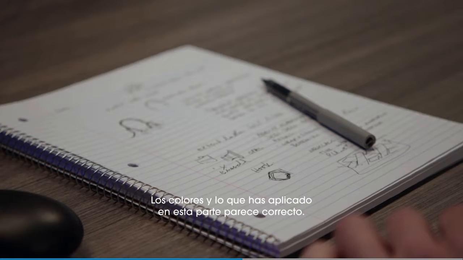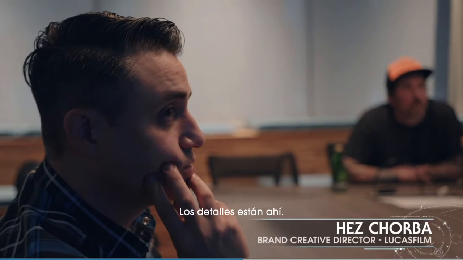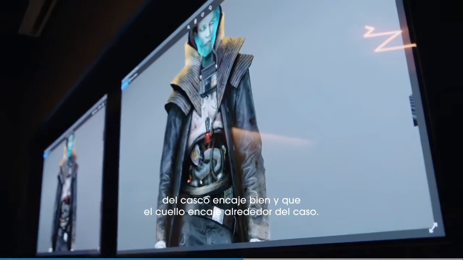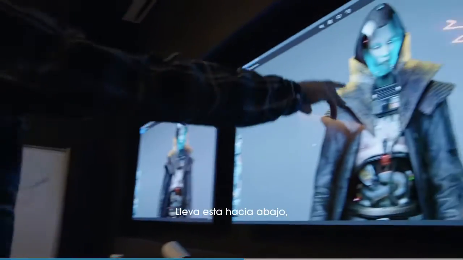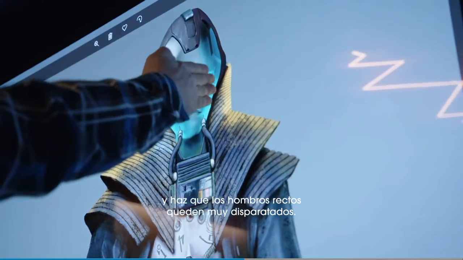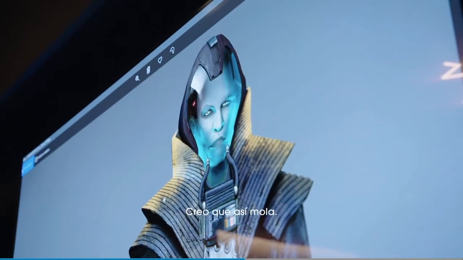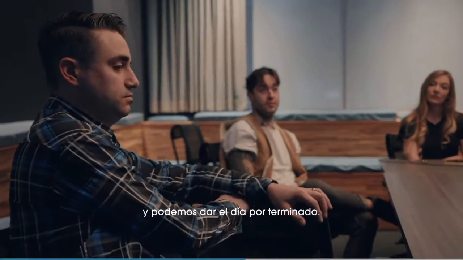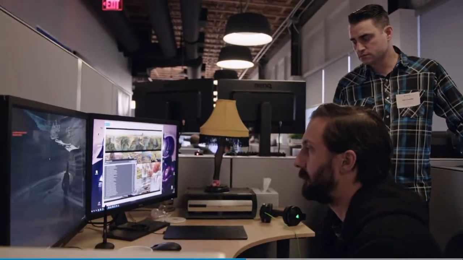Colors and everything that you've applied in the breakup all seems correct. So, the details there. Your concern here is more about getting the helmet shape to fit right and then getting the color to fit. Yeah, so he feels intimidating. If you take this straight down and you incorporate this going around, and you get those straight shoulders, really Pinhead, I think it's cool. It's just pulling in the final edits, and we call it a day. Shake hands, high five.